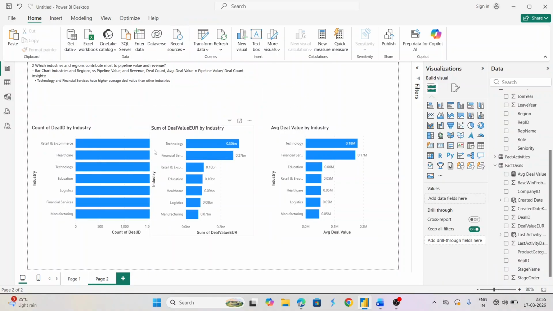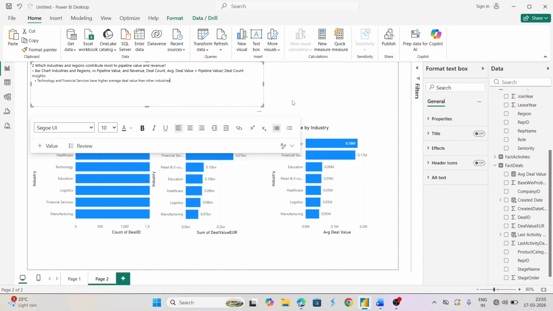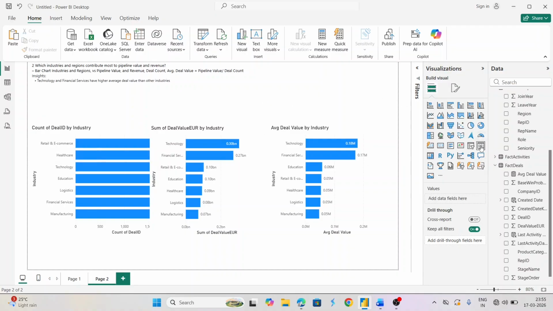Now I have three different visuals for this, and three visuals is a lot, right? I shouldn't have three visuals. I should have just one visual in which I can see all of them together. So how do I manage that? How do I make it such that there's only one visual with all three together? The way we do that is something called a matrix table.